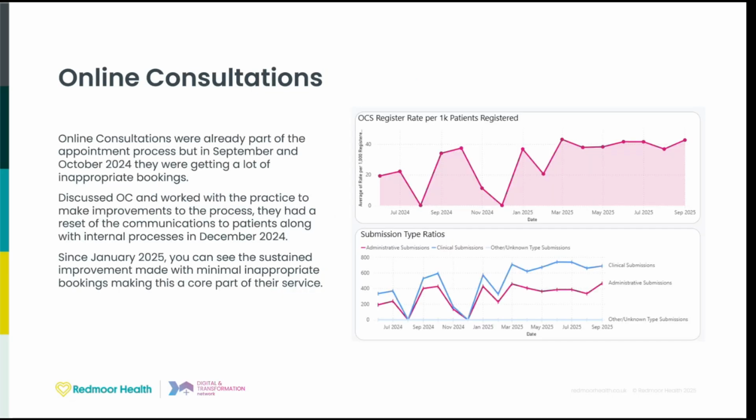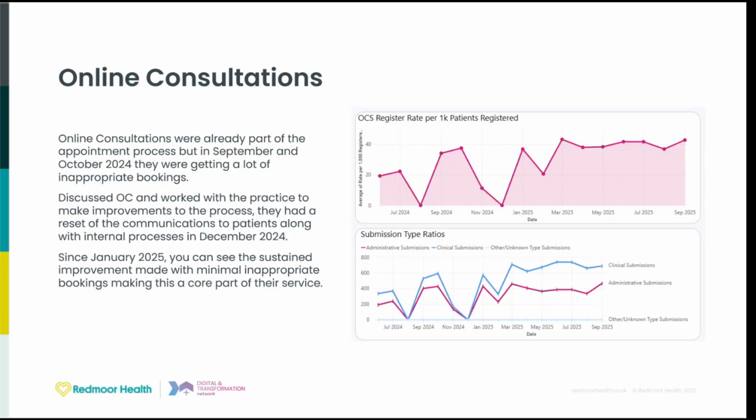So we started by looking at online consultations and which appointments were easiest and safest for patients to book online, focusing on areas like routine GP appointments and cervical screening, where demand is predictable and criteria are clear. The practice then refreshed the wording used across their website and social media, making it clearer to patients which appointments could be booked online, what the online route should be used for, and what could still be managed differently.